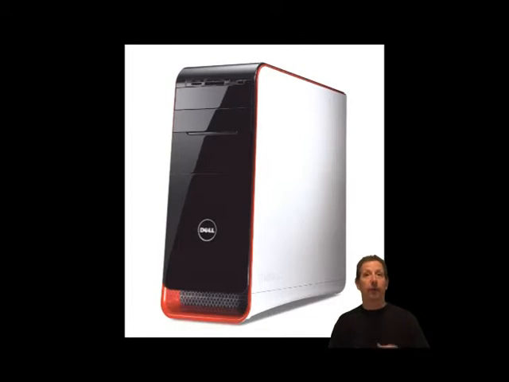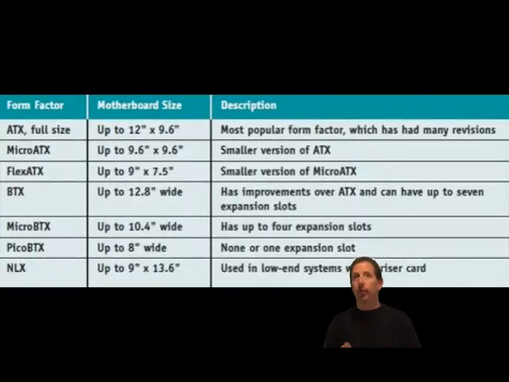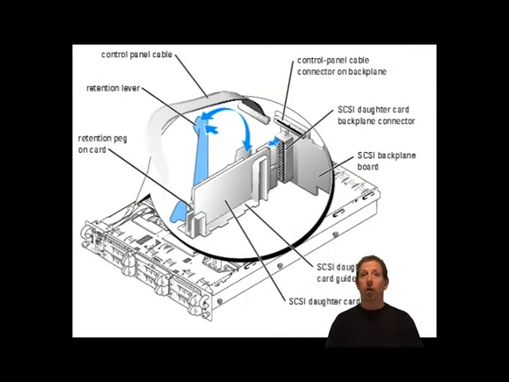The NLX form factor, the new low profile extended form factor for low-end personal computer motherboards, was developed by Intel back in '98 to improve on an older and similar form factor called the LPX. Now in these systems, the motherboard has only one expansion slot in which a riser card, also called a bus riser or a daughter card, would be mounted. The expansion cards are then mounted on the riser card, and the card also contains connectors for floppy and hard drives.